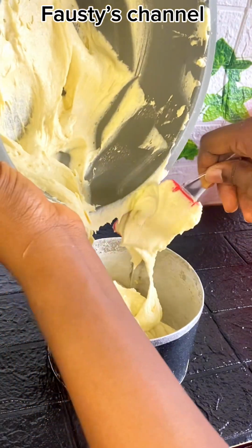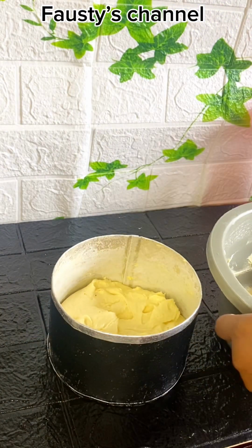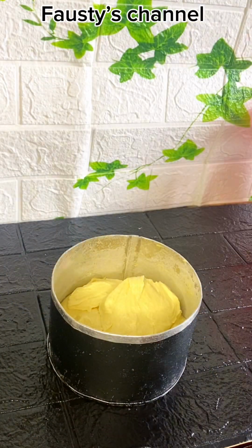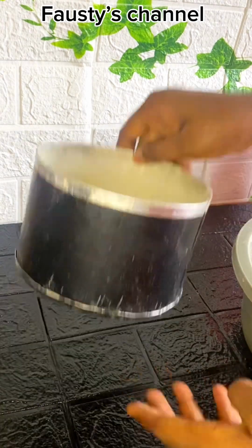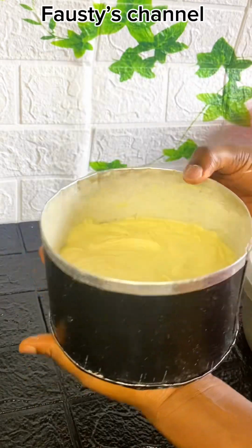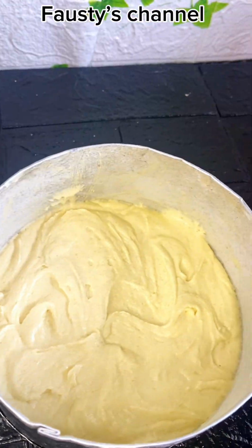So after putting my batter into the cake pan, the next thing I'm going to do is to hit the pan on the table or wherever, so as to remove the air bubbles, air pores in the cake batter. Okay, so that's what I'm doing here, so that my cake comes out uniform, flat and everything.